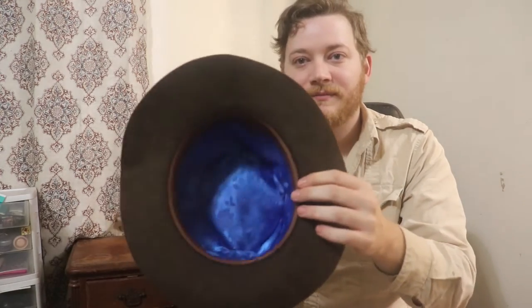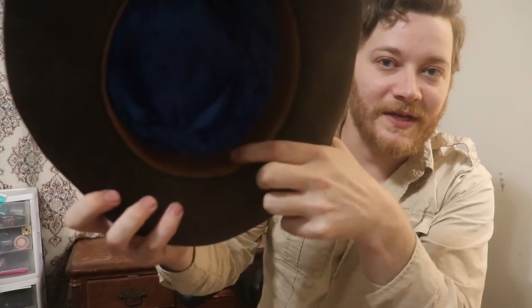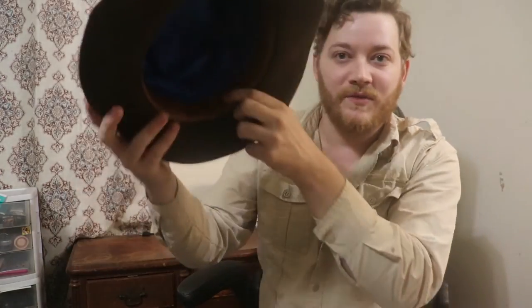This is one I made myself. It's got my blue satin liner and the Raiders turn. You can see the stitching of the sweatband is off to the side because I did put the Raiders turn in this hat. If you're unfamiliar with the Raiders turn — the hat used in the film had gotten turned on Harrison's head. The true front of the hat is where the bow sits above the ear, but in filming the hat got turned on Harrison's head, and the crease is still in line with the face — just on the side. It's wacky, and it gives the brim its really unique shape.